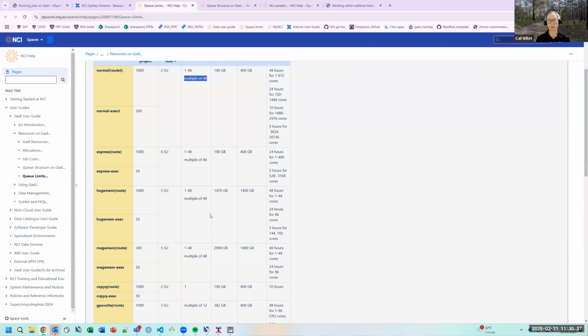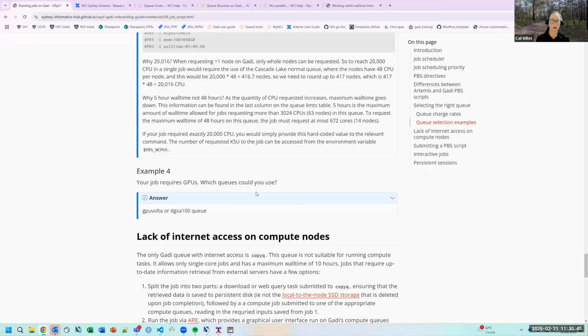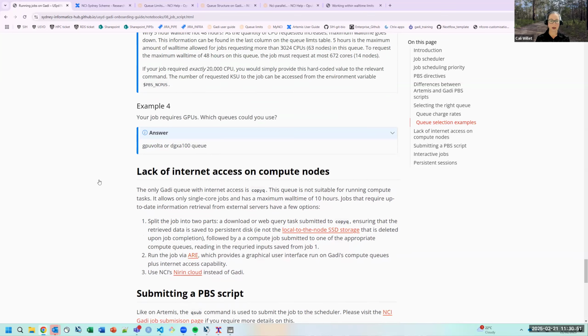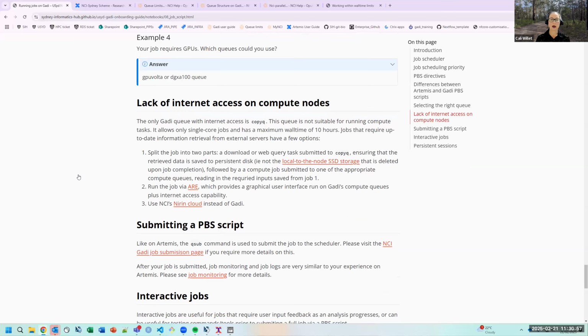When you're requesting multiple nodes on Gadi, you can't request parts of nodes. They have to be whole nodes. And then the GPU, there are 2 options, and which one you choose will depend on what you need for your software. And then finally, I touched on this earlier, lack of internet access on compute nodes.